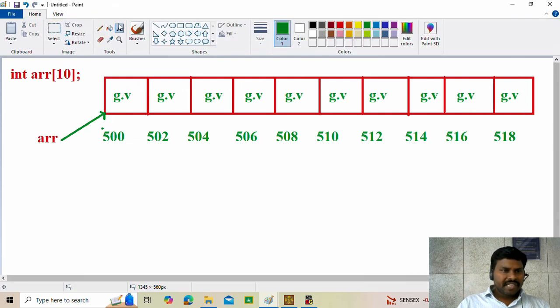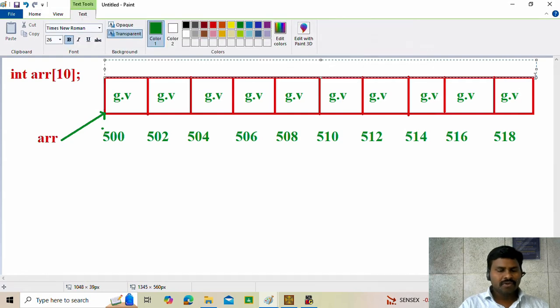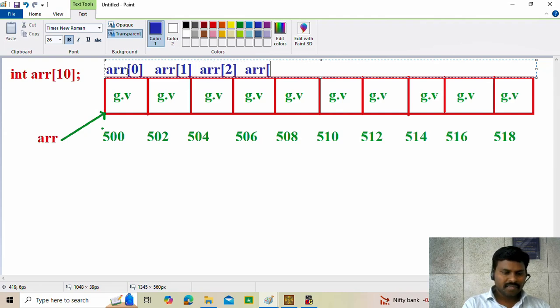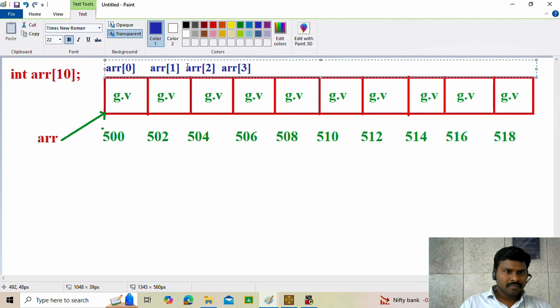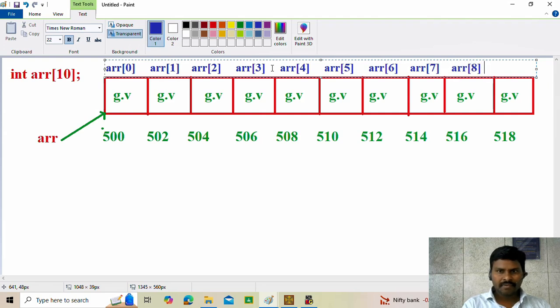So garbage value. Every element has some name. The first element name is arr of 0, then arr of 1, arr of 2, arr of 3, arr of 4, arr of 5, arr of 6, arr of 7, arr of 8, arr of 9.